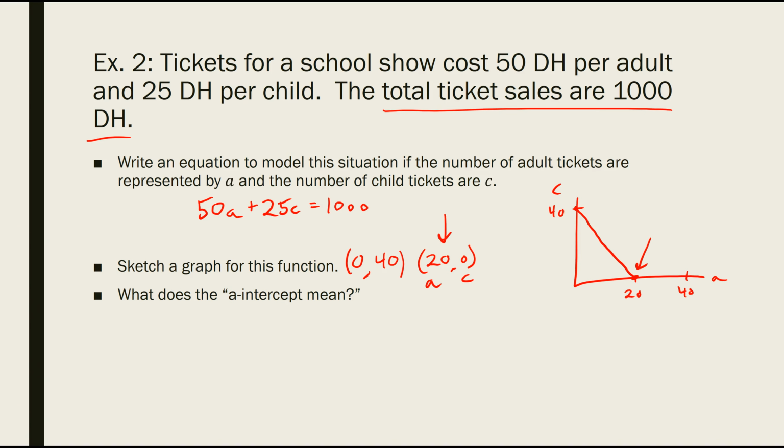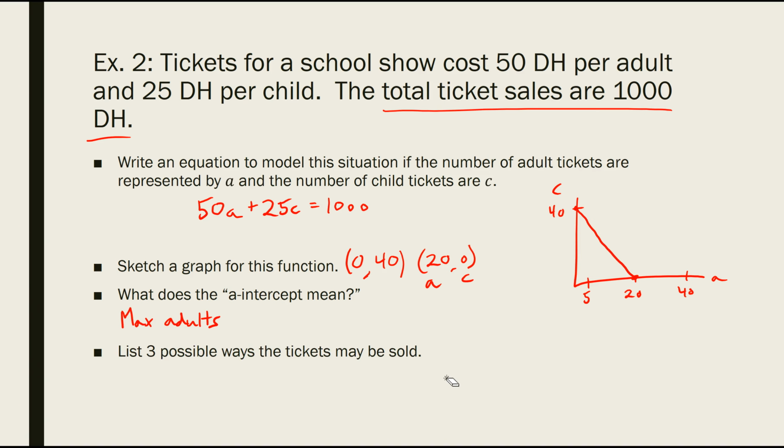In other words, the A-intercept is telling me what's the maximum adult tickets that I could possibly sell. The maximum adult tickets are when the children's tickets are 0. So the A-intercept here actually means when the adult tickets are at their max, and you can see that in the function. Isn't this the highest we ever get for adult tickets? Here, here, here, this is all lower values of adult tickets. Way down here it'd only be 5, but over here on the intercept I'm selling the maximum of 20.